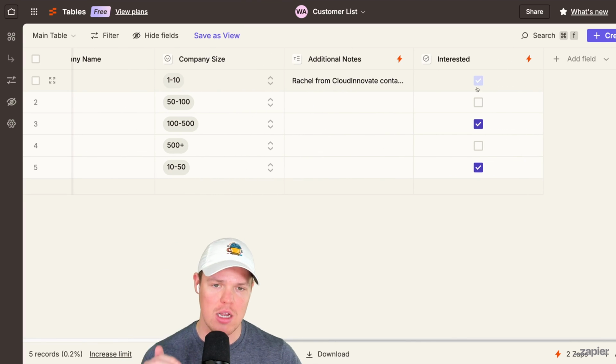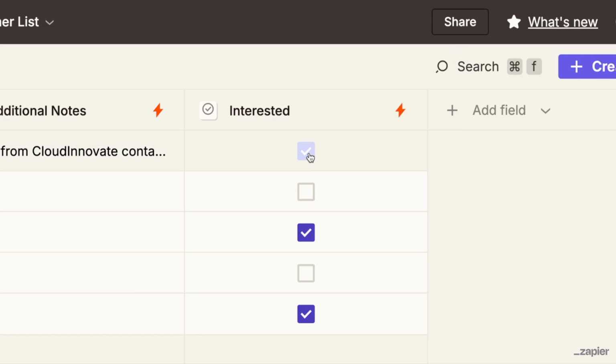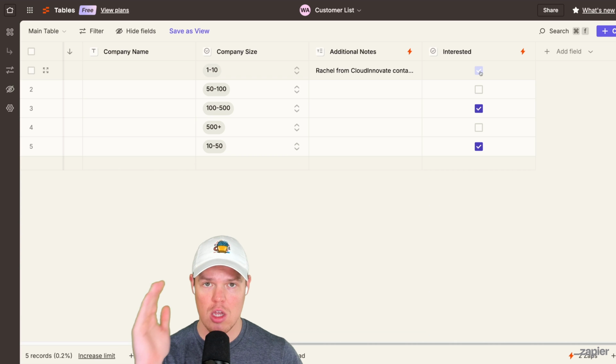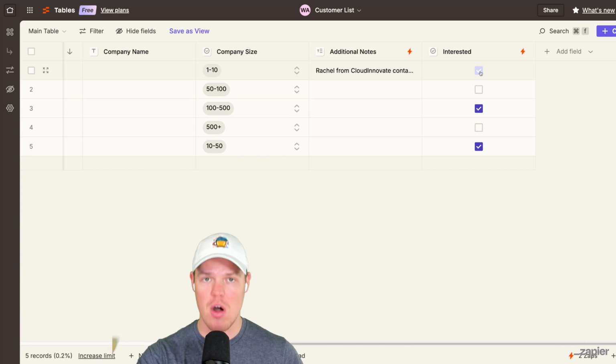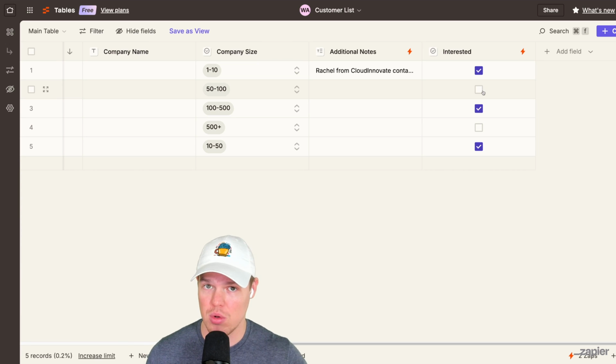When a bunch of data comes in, a bunch of records, I have the discretion on whether or not, when I click this Boolean checkbox, to send an automation that sends them a follow-up email like, "Hey, I saw you filled out the form. This is cool. Let's do it." The idea being, though, is if I get a record that I don't want to send to the next step of the process, I don't have to check that Boolean, and it won't do the automation. So this gives more discretion in that way.